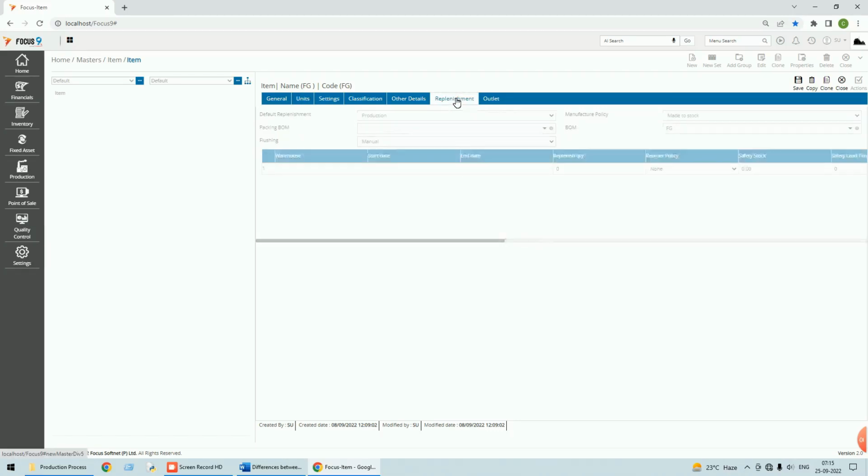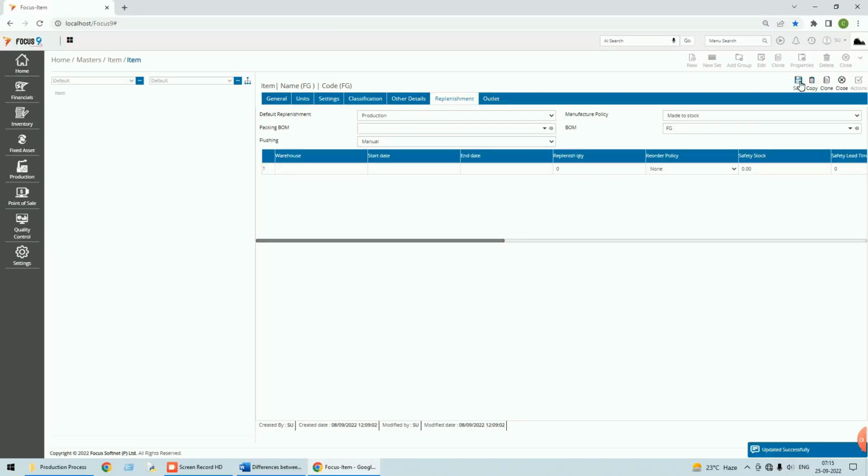Then you have replenishment. In replenishment, for this product you have to give production because it is an FG product. Then save it.